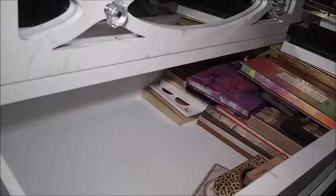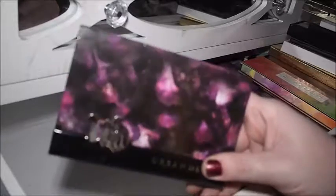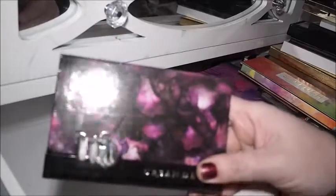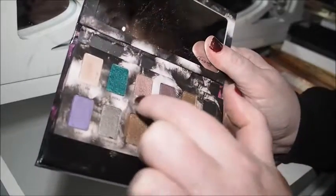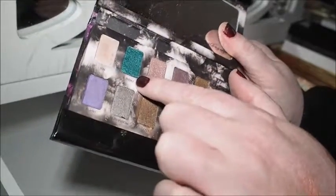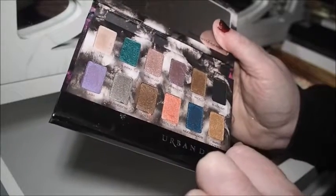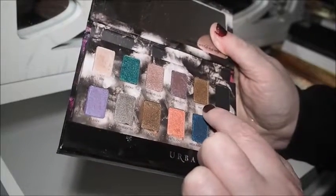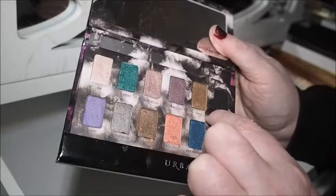I was very good. So the next palette is this one, and again, I've had this a while. I think this was the second one I got, and guys, I can't believe what I'm going to show you now, but it's barely been touched. I mean, look at that. This green, never been touched. Indo, it's called. Like all the golds I would have touched. Smog, that's in the first Urban Decay palette.